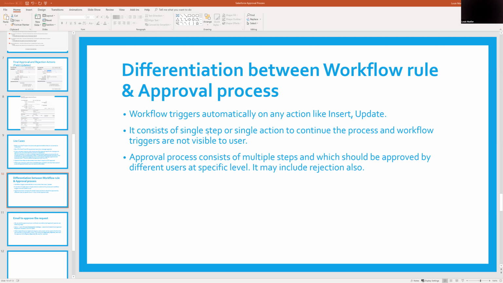Now you can trigger an approval process with Process Builder, but not with workflow rules. Yeah, that was also something I read, that if you want to make sure that it enters the approval process, then you can create a step in the Process Builder.